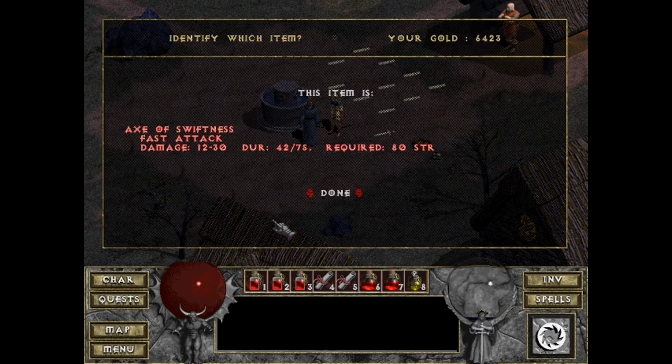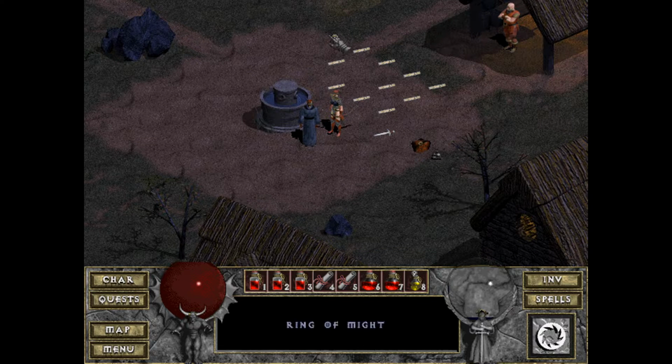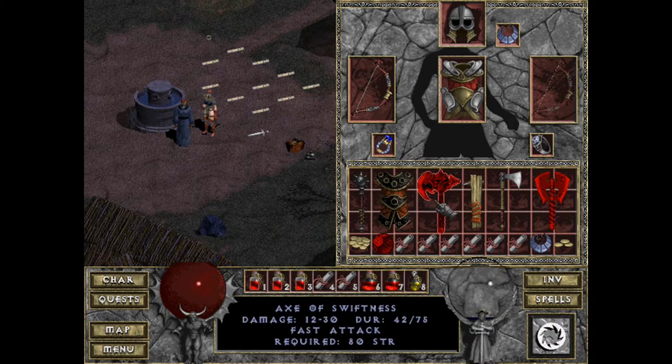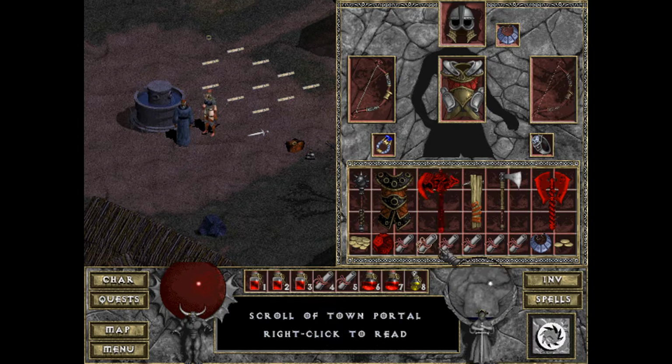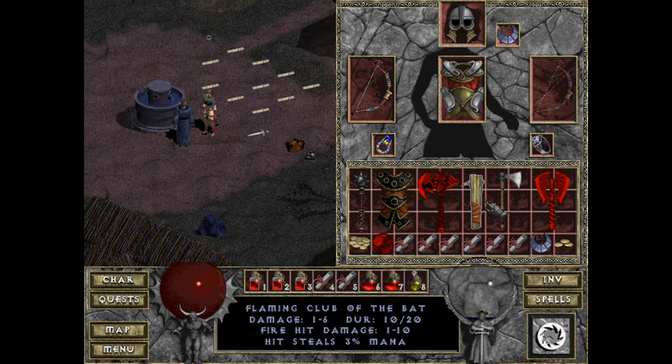Hello, my friend. Stay a while and listen. Alright, we'll check them after we ID them. Alright, what do we get? +1 attributes, not very good. +12 to magic, we knew about that. Axe of Swiftness, that's a lot of damage, and fast attack speed is pretty nice if you're on a warrior. That might be a good axe, actually. Actually, this early in the game, that's powerful. And 80 strength, whew. Boy, that's a late game axe, for sure.